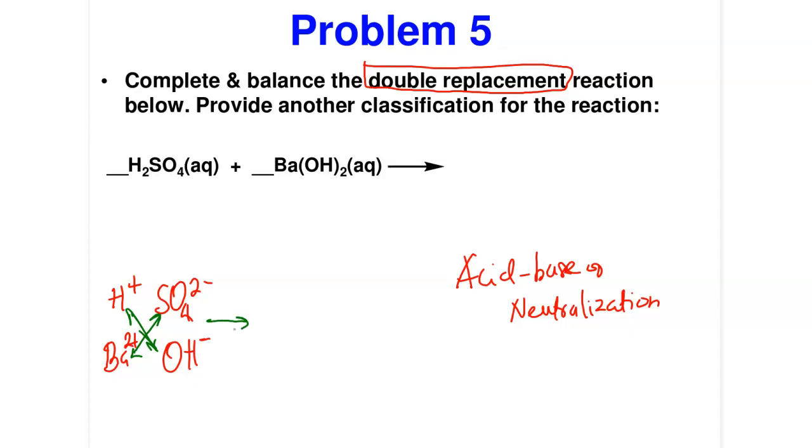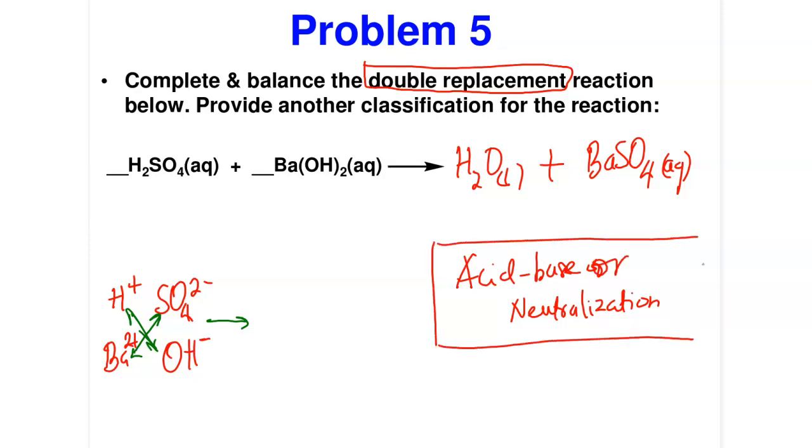That's what we do. If that happens, what goes on? You're going to form 2 products, of course. You can always write them out first. So remember, we said in every acid-base reaction, water is one of the products. So you found that HOH is water. So this is easier for you. You can even write that first. So this is going to be H2O, liquid, plus. Now, if this combines with it, this is 2 plus, this is 2 minus, this is 2 plus. That's just going to cancel out. So you're going to have basically BaSO4. And of course, this is going to be aqueous. Remember, in an acid-base reaction, you don't have any solid there.